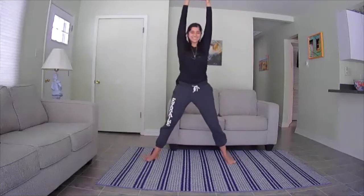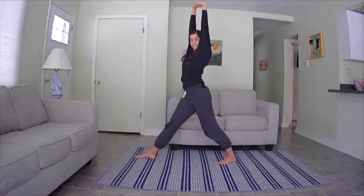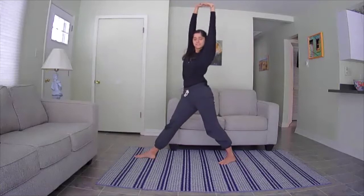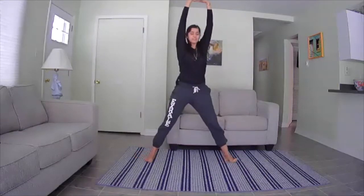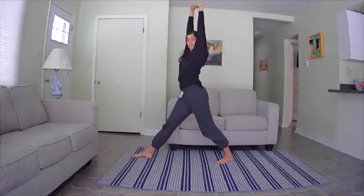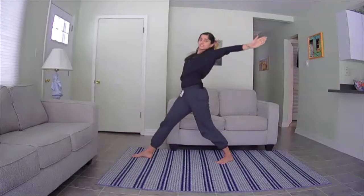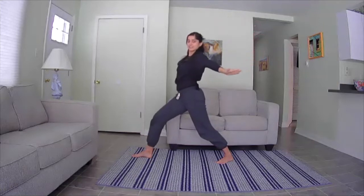Just notice when you turn your pelvis to the right, your feet naturally adjust themselves to the correct position. You don't have to think so much about the physical alignment cues, but rather follow the body moving in space. Now use both legs equally. Yeah, especially that back leg. Now inhale, arc the upper back, look up. As you exhale, separate the hands, reach the arms out, and then all the way forward.